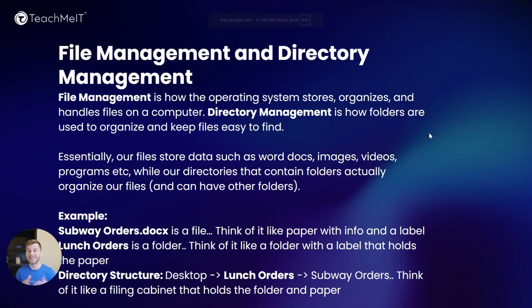directory structure. In this case, I'm going to show you what that directory structure would look like from the perspective of us being on our desktop, which is part of our file directory, and showing you our lunch orders folder and our Subway orders file in that folder. Now, you're probably already familiar with file management and directory management, and maybe my example is a little bit extreme for this concept, but just know for the specific knowledge that you need to understand, file management is essentially how we store our files and create our files. Our directory management is how we actually organize those files.